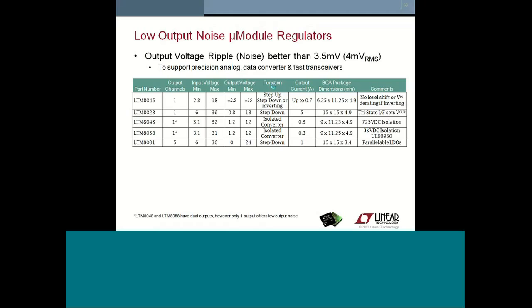We also have low output noise micromodule regulators. Let's have a short look at the demonstration of the LTM8028 and its stability of the output voltage against a deviation of the output current from 0 to 5 amps. The demonstration shows also the precision of output voltage at harsh temperature conditions. Finally, it discusses low output voltage ripple. So now I will try to run the third video.